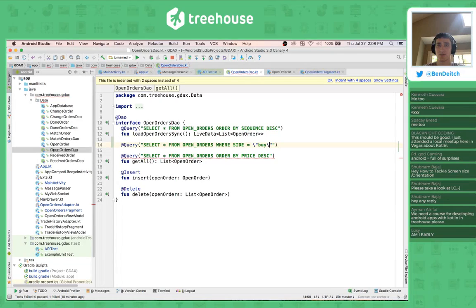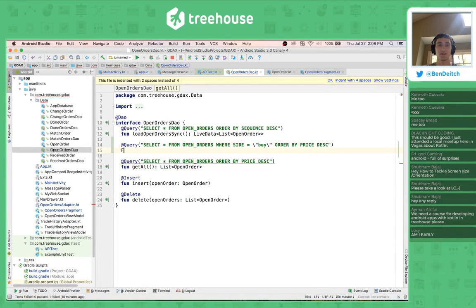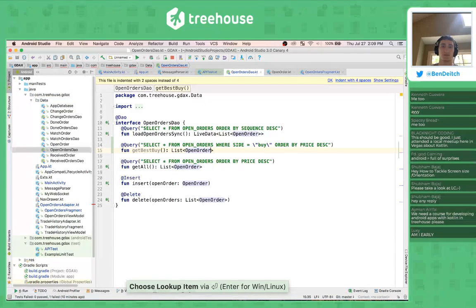You can escape the quotes like that. So where side equals buy, and order by price descending. So it's going to show the highest prices first. And then this is going to be fun, get best buy, and it's going to return a list of open orders.